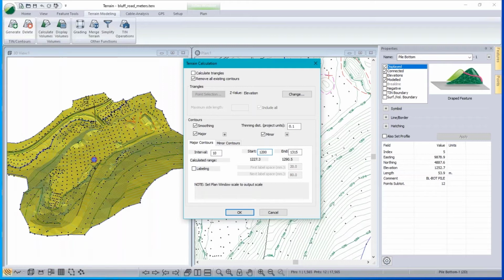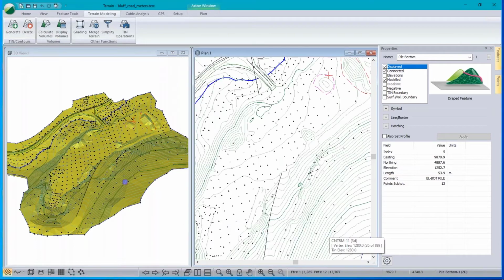So 1200, for example, means that I'm going to get 1210, 1220, 1230. It's not going to do 1205, 1215. This one's fine. It's 1 meter spacing, so that's good. And the range too, you want to check that your range is inclusive of all the elevation.